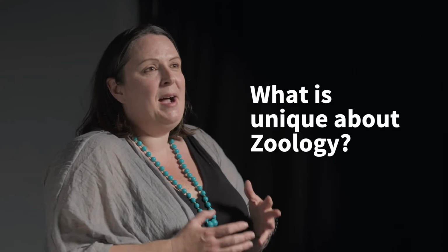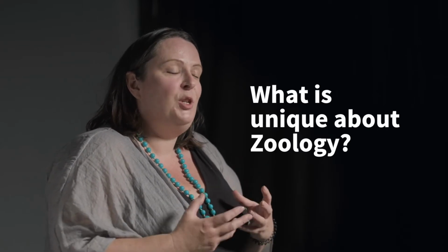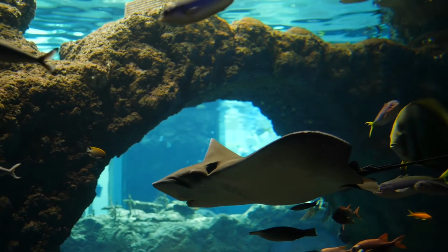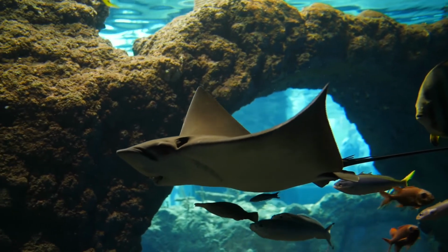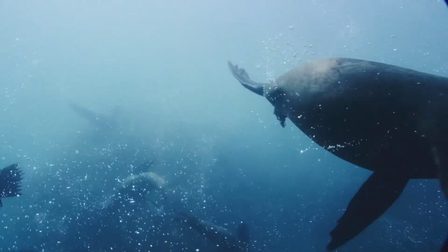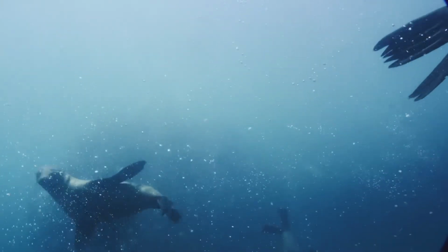So one of the key features of the course is that third year students get the opportunity to design, run and participate in their own research project. So students could take experimental animal behaviour and run a little project there, or experience a laboratory project in experimental reproductive physiology, or if they fancy doing something more in the fieldwork area, we've got tropical field ecology, which is run up in the Daintree Forest in North Queensland, or something slightly closer to home, we have an experimental marine biology subject, which is run down at Queenscliff. And in all of these subjects, students get that experience creating, running and understanding their own research project.